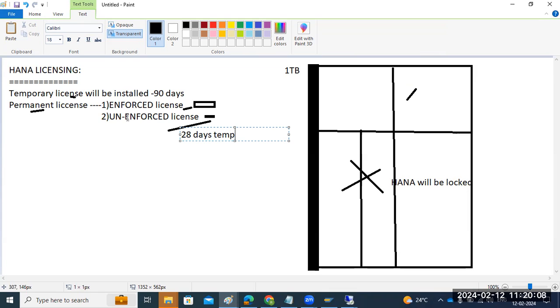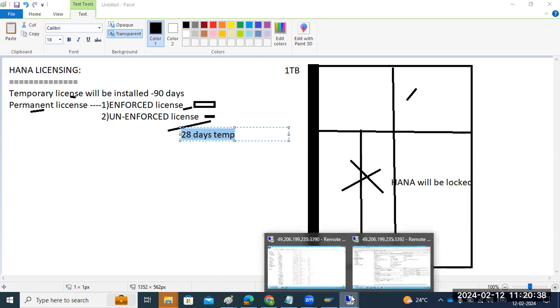If the permanent license also expires and you have not observed it because you are on vacation, then again a 28-day temporary license will be auto-applied by SAP. In this 28-day period, you need to get one more license. You have to work with SAP to get the licensing.